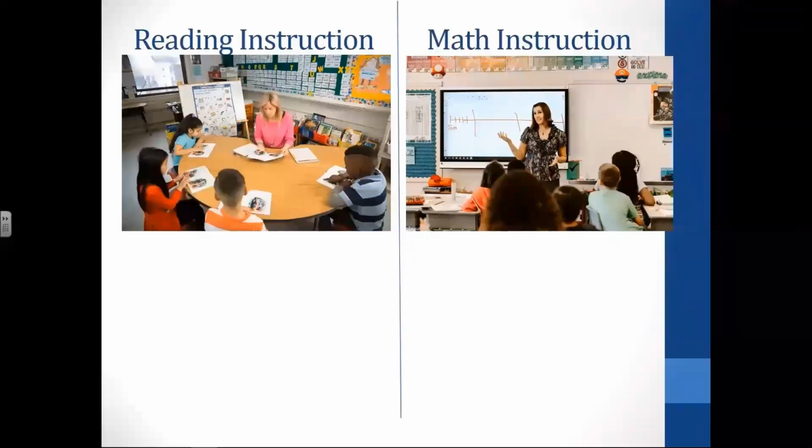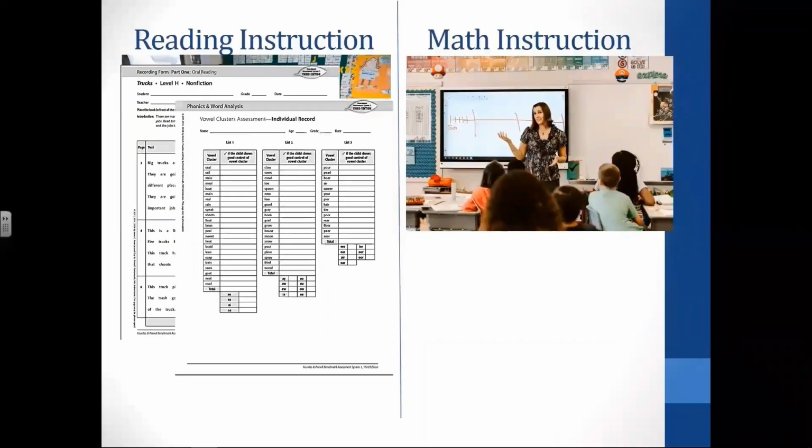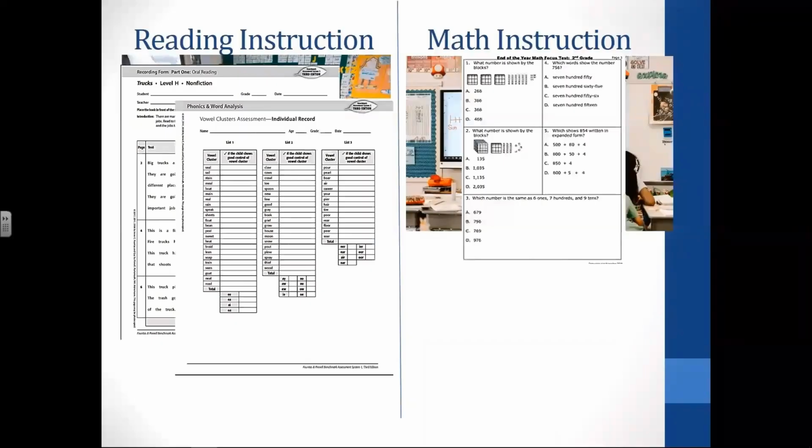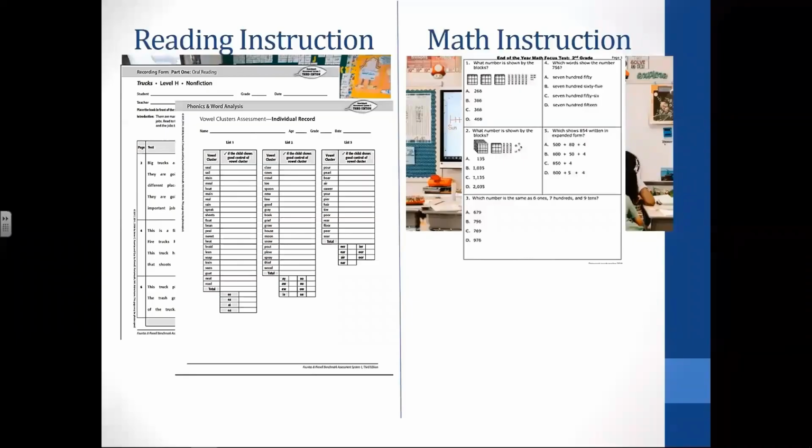Think about what a diagnostic reading assessment can do. Analyze errors, measure fluency, accuracy, comprehension. If we suspect a student is struggling with decoding, we can give them a supplemental assessment on vowel teams and adjust our instruction accordingly. Think about the purpose of our math assessments. They're usually given so we can record a score or check a box next to a standard. If a child does not do well, the assessment is sent home, corrected, brought back to school the next day, and instruction continues to the next concept.